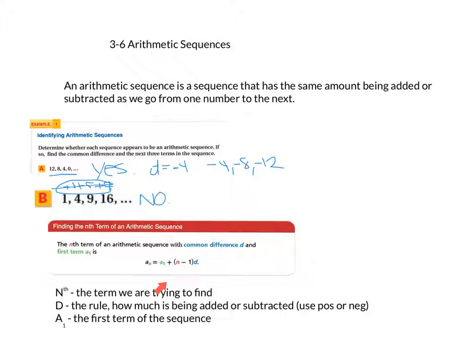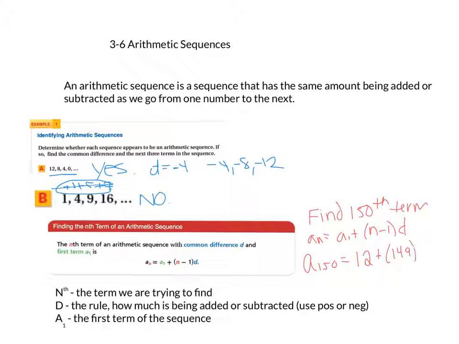I'll calculate that out on the side so you can see what it looks like. Okay, so I'm trying to find the 150th term, and I always start with my formula, so I've written that down. Now a sub n, n is the term we're trying to find, so 150, and I don't do anything with that a sub 150, it's just telling me I'm looking for the 150th term. A sub 1 is the first term in the sequence, which was 12, plus n minus 1, well n was 150, so minus 1 is 149, times d, and d was negative 4. Due to PEMDAS, I'm going to multiply first, so I'm going to do 149 times negative 4, add 12, and I'm going to get my answer. Negative 584.